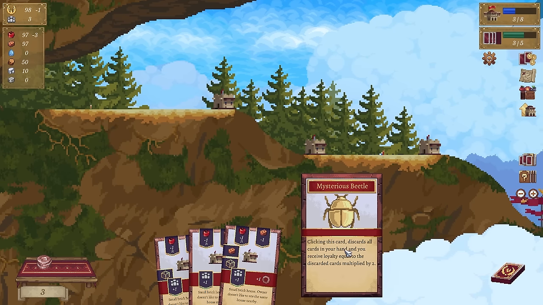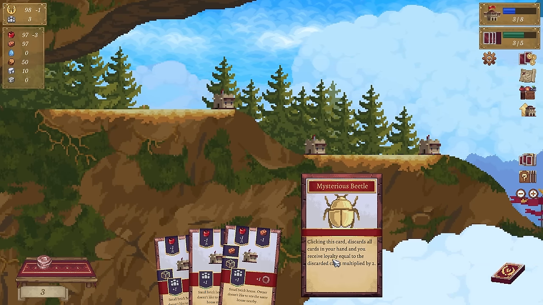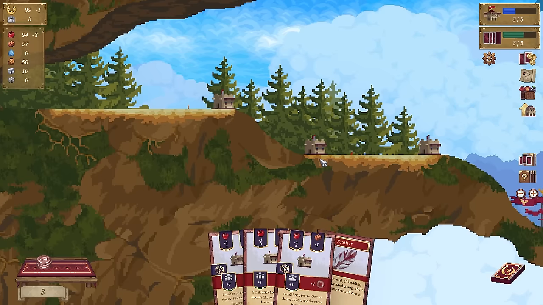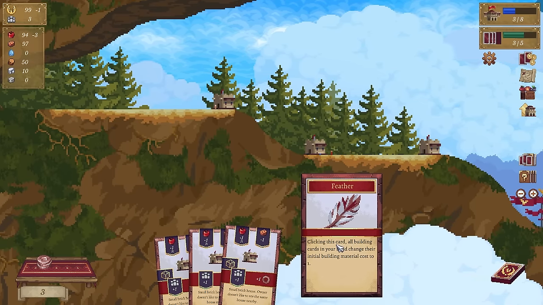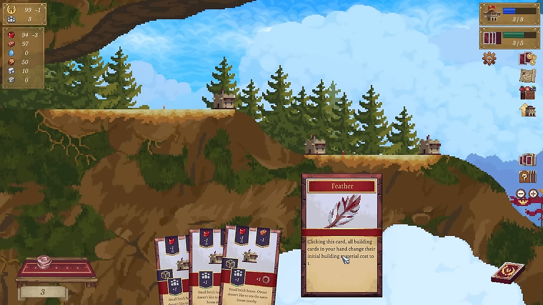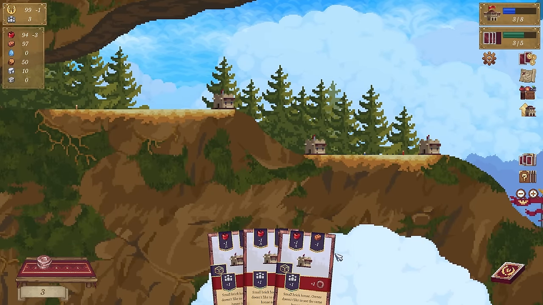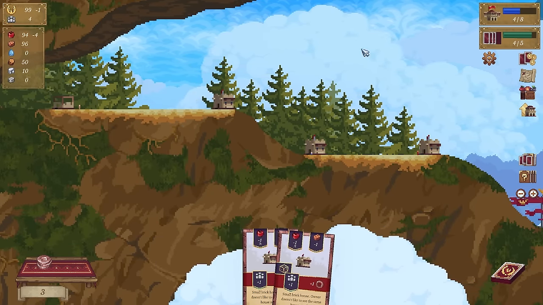Clicking this card discards all the cards in your hand, and you receive loyalty equal to the discarded cards multiplied by 2. I'll take that. Sure, okay. Unfortunately, it's a cap of 100. Not like it particularly matters. Nothing ventured, nothing gained. Clicking this card, all building cards in your hand change their initial building material cost to 1. I don't think that's going to matter at all, because our building costs are already 1, but I'll click it anyway. That's fine. Let's move over here.